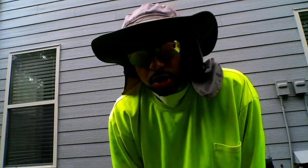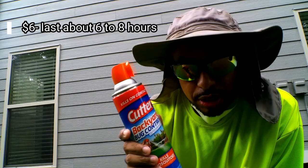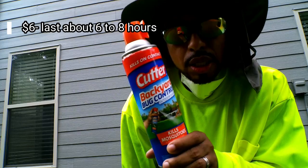So if I know ahead of time I'm going to have a gathering or a barbecue of some type, what I typically do is get this product from Home Depot or Lowe's called Cutter. It'll give you a good couple hours of protection from mosquitoes and it's great for flies. All you simply do is go to your patio and spray.